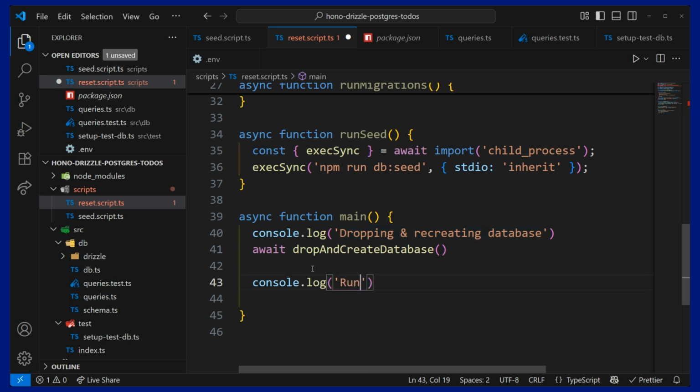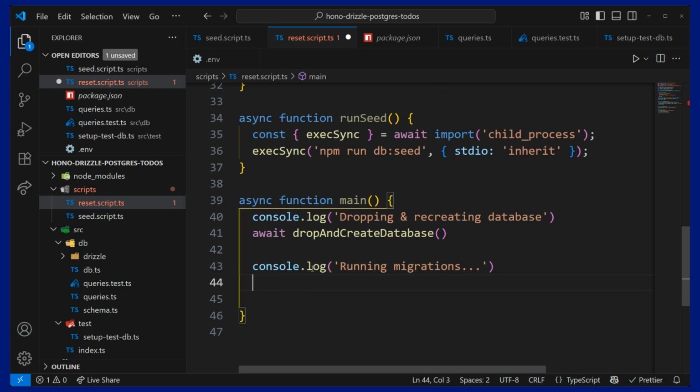The logs are nice because it helps show us which stage it's at as it's going through.